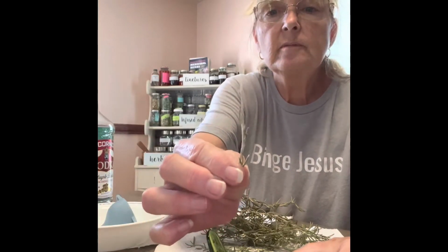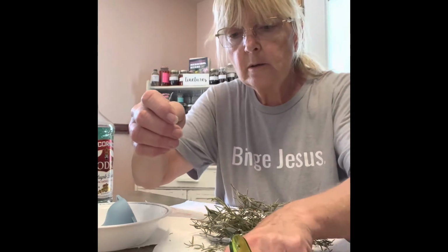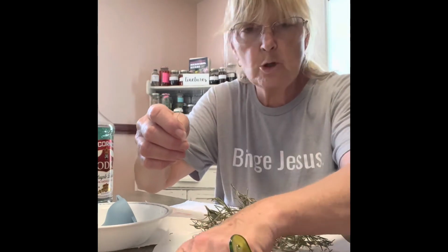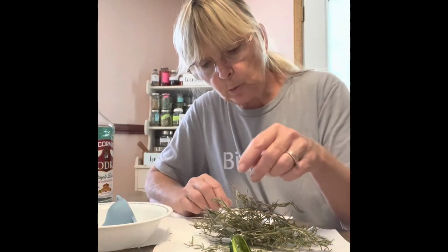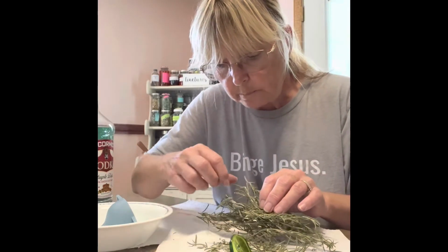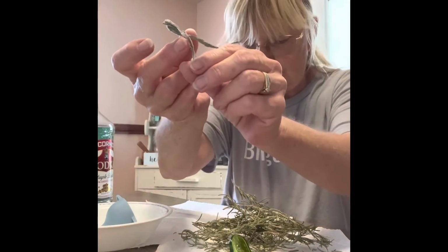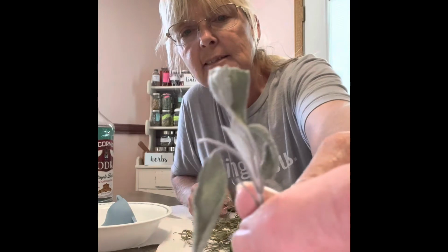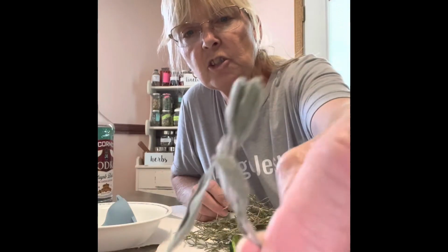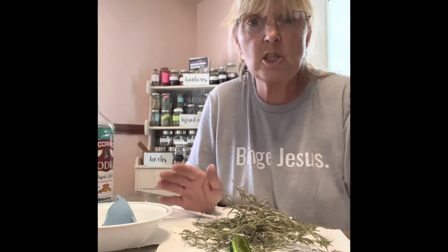Look at that. It gets the majority of it off, and the herb falls into the container for the most part. But check that out. All gone. And I probably could have gone up maybe one. I have a piece of sage. See my piece of sage? It is in there from the other day. See my beautiful sage? It's all dry, but look how beautiful that is. See, you can just let them sit out and air dry. It doesn't take long at all. But I'm going to put that to the side because I don't want my sage in my rosemary.